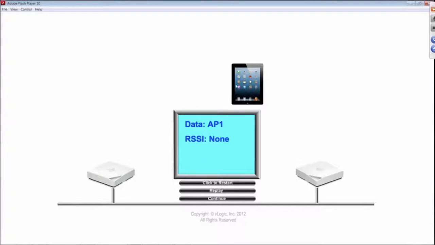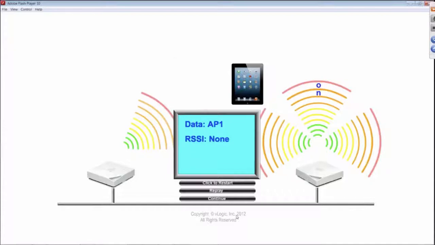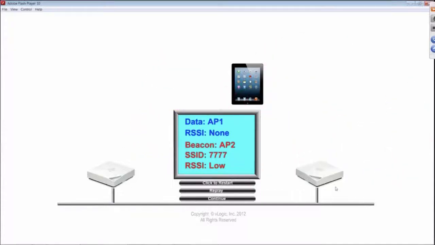Meanwhile, the client device has noticed that the signal strength to the AP has dropped for some reason. And so the client will consult its list of other APs, or it will go back into discovery mode. In this case, it hears a second AP's beacon, and the second AP is also on the preferred SSID of 7777, and the signal strength is low, but good enough to support connectivity.